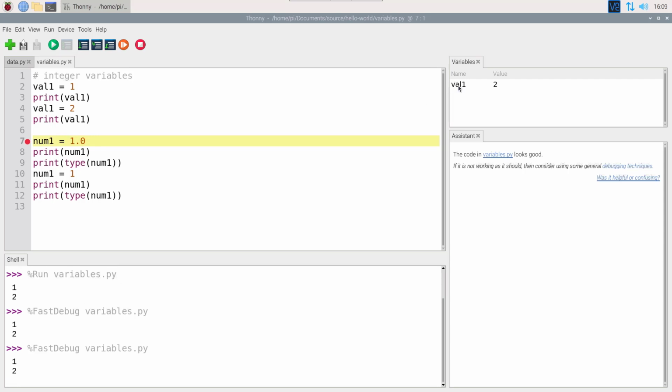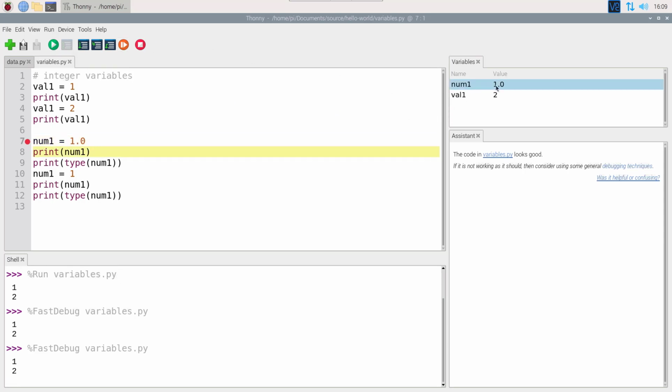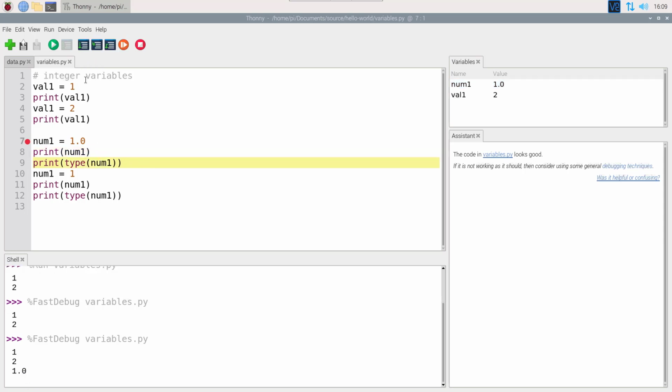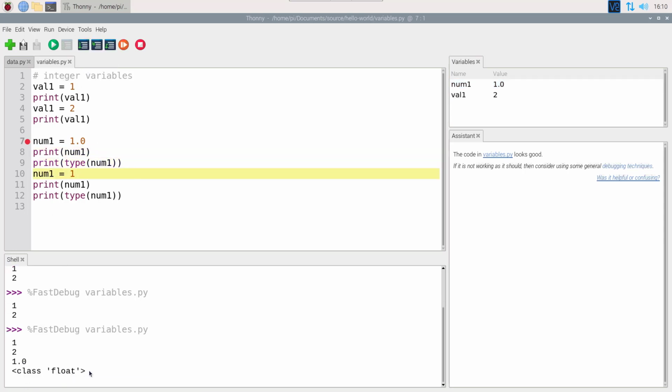And now I have my value 1 already assigned. Let's step over this. Now I have num1, a value of 1.0. This is floating point now. Remember, I have a decimal and something after the decimal. And I'll print the value down here, 1.0, and I'm going to print the type. Notice it says float. Now what I want to do is change the value and the type in this line of code right here.